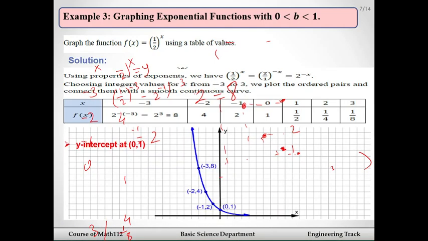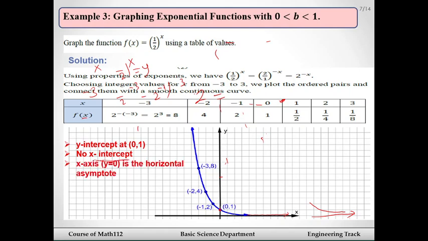Okay, let's see if we have something. Okay, now again, we can check the properties or the characteristics of such graph. It has y-intercept again at the same place here, 0, 1, and there's no x-intercept. Here it doesn't stop, it goes this way, but you know there's a difference between the x-axis and the graph. So the graph comes very close to the x-axis, but it never touches. So there's no x-intercept, and the x-axis is the horizontal asymptote because of this behavior.